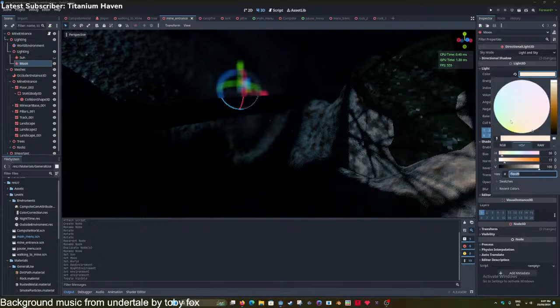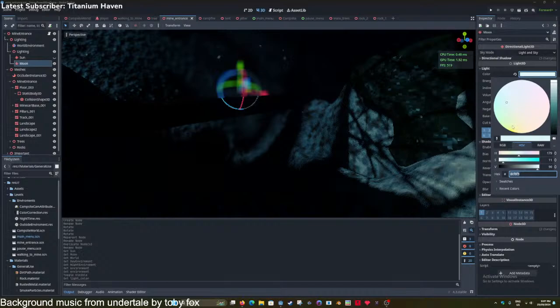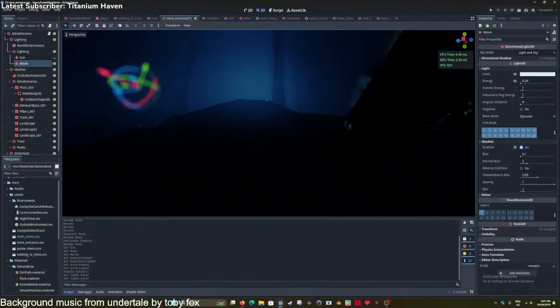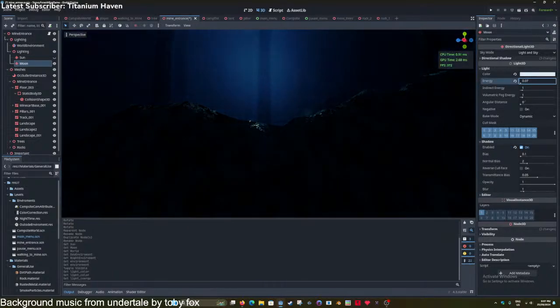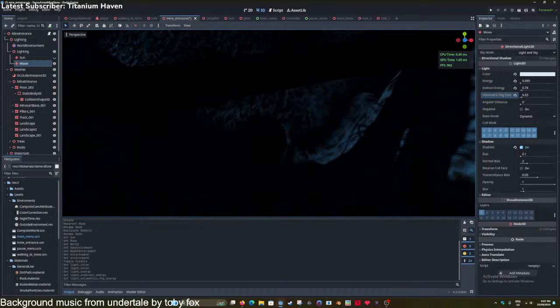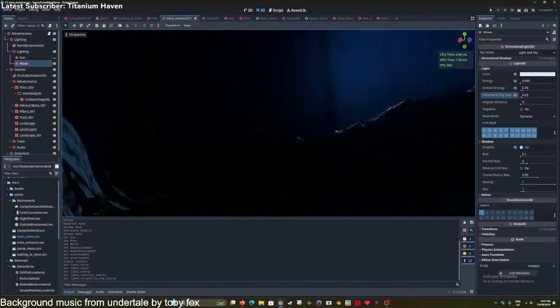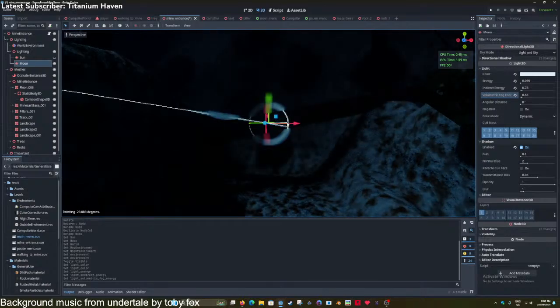So, again, it's going to be bluer. Obviously, the moon itself is not normally blue. Not normally this level of blue. It's for exaggeration purposes. It's going to be dimmer than the sun. Obviously, it's not the sun. And you're going to be hitting here near the end, it's going to be the highest point.